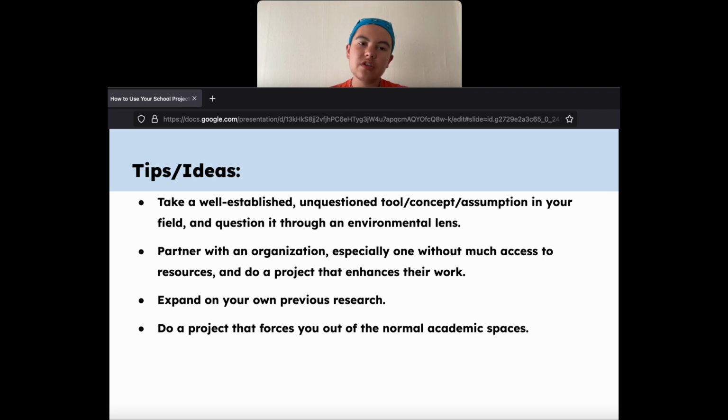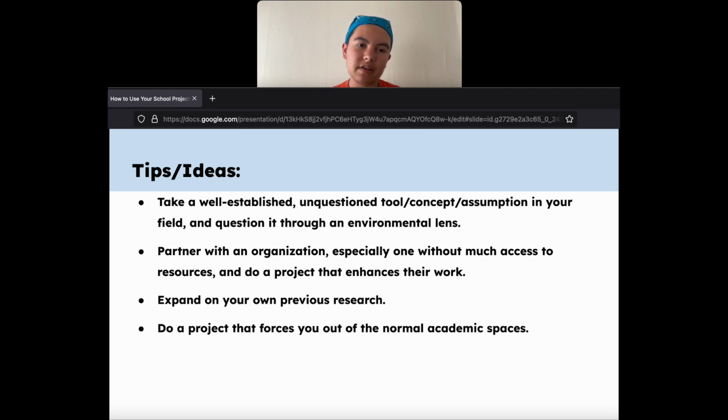So this section is going to be a little bit differently laid out, where, because I don't know what classes you're taking exactly, but there's some things that can apply to lots of different subjects. So we're going to do the tips and ideas first, and then we're going to elaborate on each of them and try to give some inspiration.